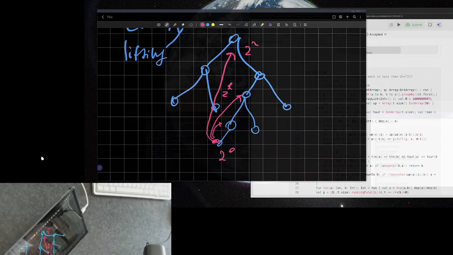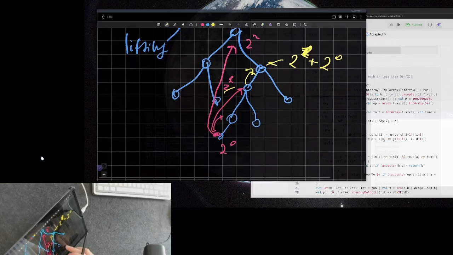If we want 3 steps, it is 2 to the power of 1 plus 2 to the power of 0. Okay, this is how we can do the jump in a binary lifting way.